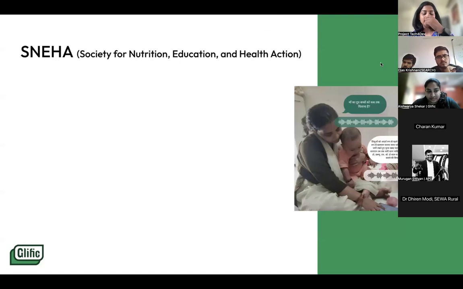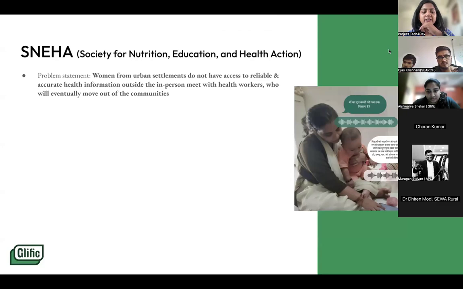And the first one is Sneha. Sneha is an NGO based out of Mumbai. They work in the space of women and child health, and the organization started in 2016. They support mothers from the time they conceive, and they also take care of the newborn child.